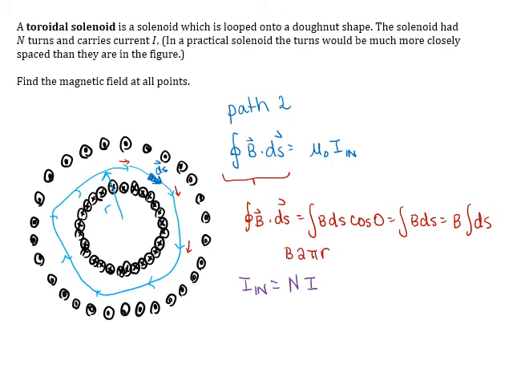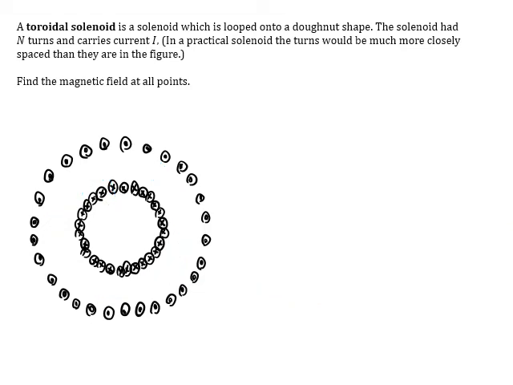Okay, so for the left-hand side of the equation, we'll fill in B times 2 pi r. For the right-hand side, we'll fill in mu naught times the total current, which is n times I. That gives us B is equal to mu naught times n I over 2 pi r. Okay, this slide is a tiny bit full. I'm just going to spill on to the next slide while we discuss that result. B equals mu naught times n I over 2 pi r.